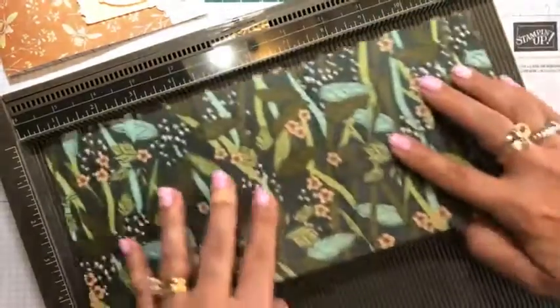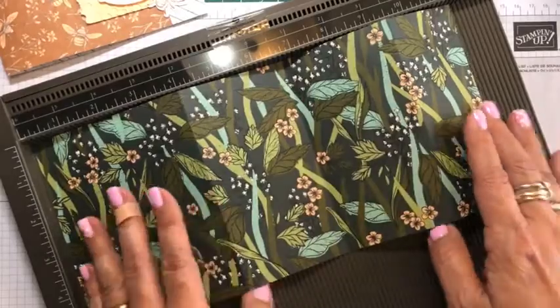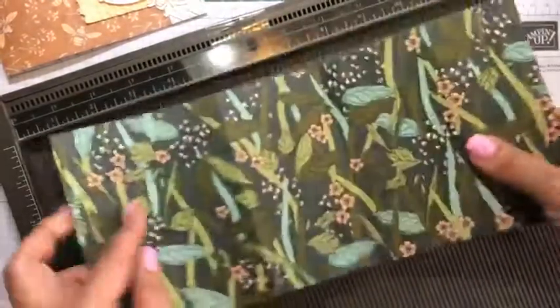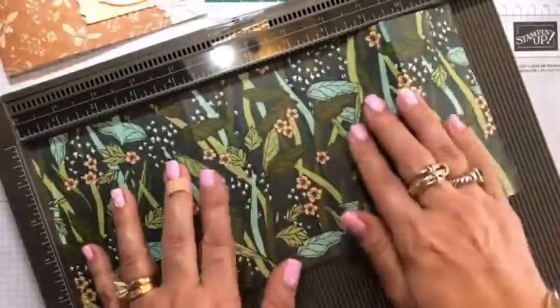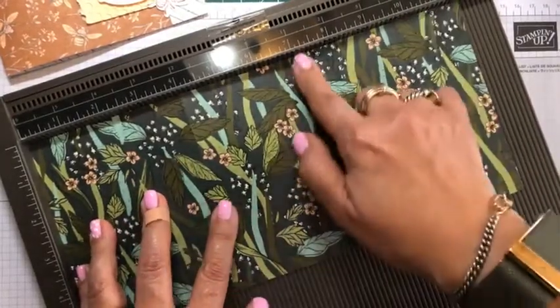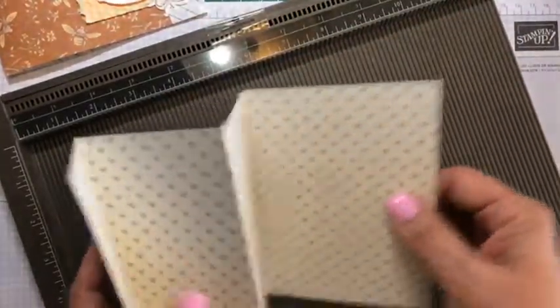Okay, so for this one, this is my 5 1/4 by 11 1/2 sheet of paper. And where you score depends on which side you want. Because I wanted this to be the main design, I will score it this way. If you want this side as the main one, then you will start scoring it like this. Okay, hope that makes sense. So that's 4 inches, 6 3/4, and 9 1/2. Okay, and voila. So this is kind of a trifold.